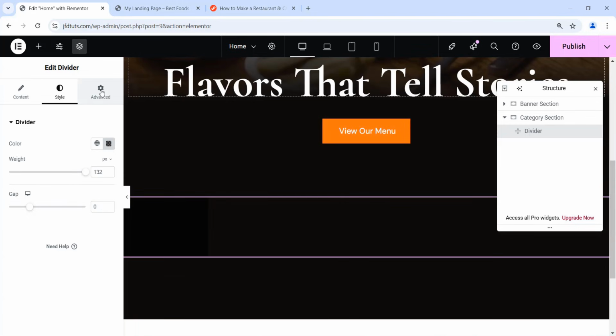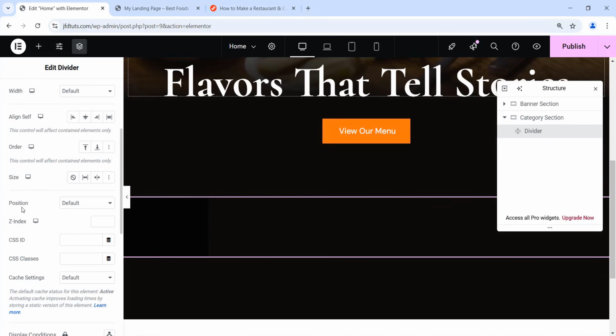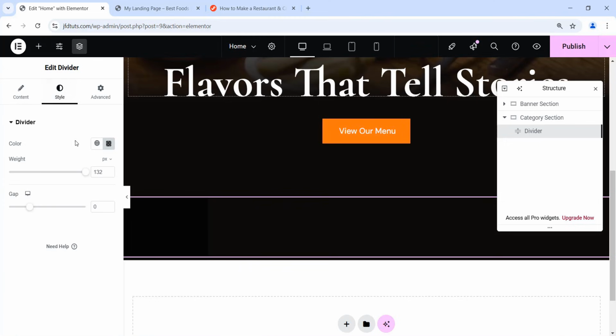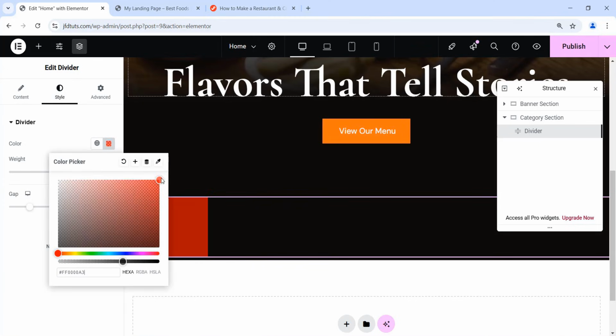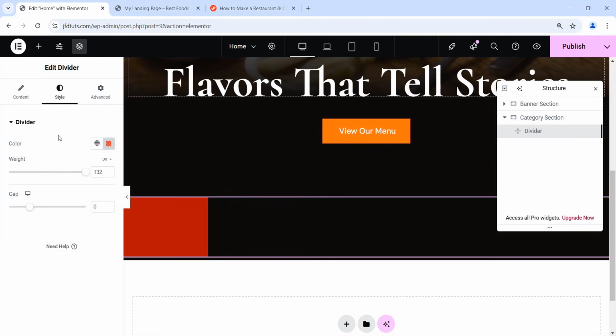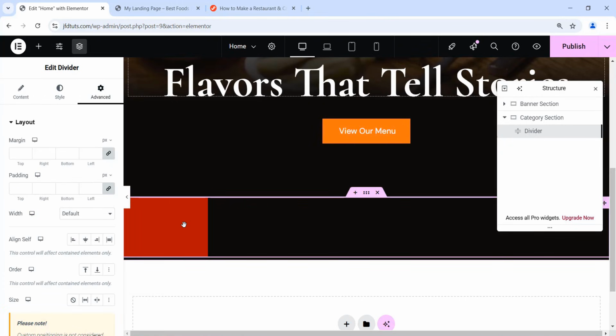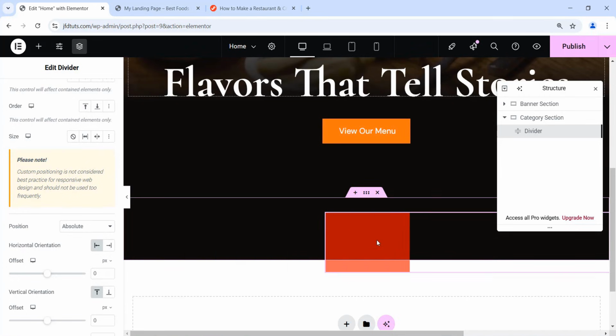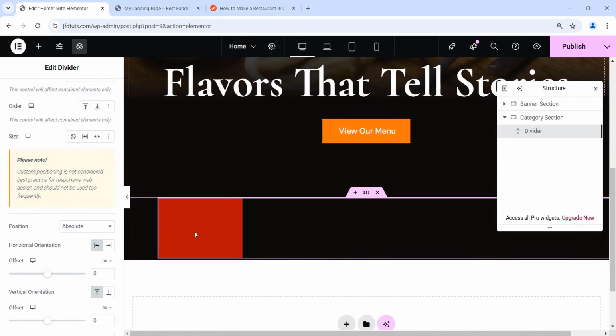Now let's go to the advanced tab, scroll down, and you'll find position option. From here, select this absolute. And when you make an element position absolute, you can take the element anywhere you want. We cannot see the element right now because it's blended with the background color. So for your better understanding, let's go to the style. And for now, I'll make the color of it like a red color, okay? And now you can see this element is sitting right here. And after making it position to absolute, I can drag this element anywhere by hand, okay? But we're not gonna do it.